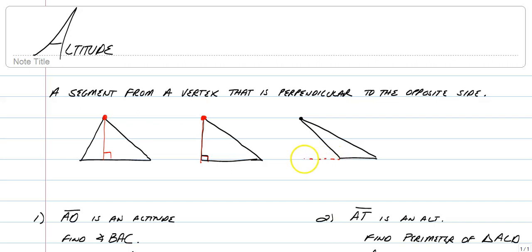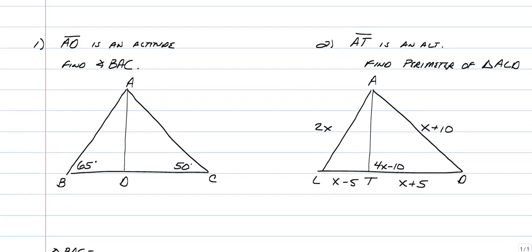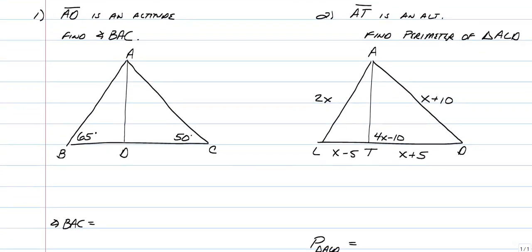But what's even crazier is if we have an obtuse angle over here, the only way to make it 90 degrees is to extend that side, and this would actually be your altitude. Now, that, of course, is a tricky situation to deal with, but I just want you to be aware that sometimes an altitude can take place outside of a triangle. But we're going to spend more time just talking about how we use an altitude to do certain types of questions. So these are not that difficult to do if you understand what an altitude does.